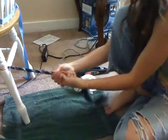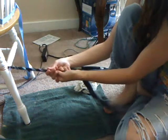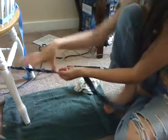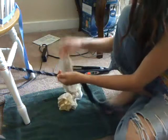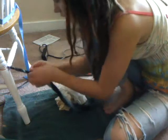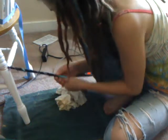You only want to spin it after you know that it's smooth. You only want to hold the dread for about 6 inches, I'd say, maybe 7 inches, not very long. You only want to steam that much at once. Then what you do is you put your cloth over the top of it.